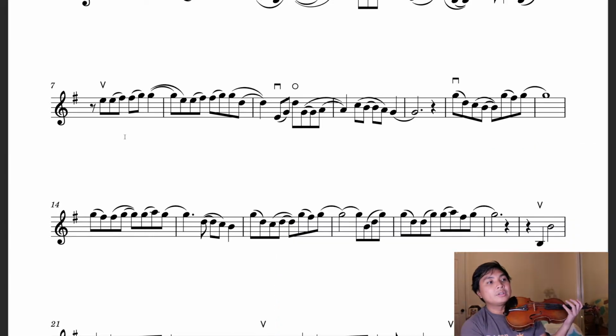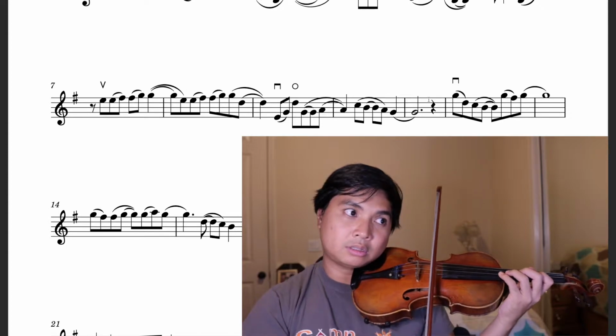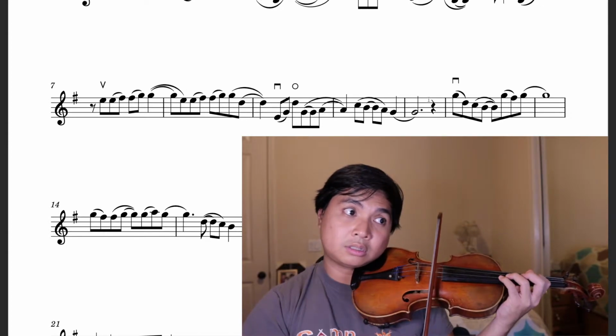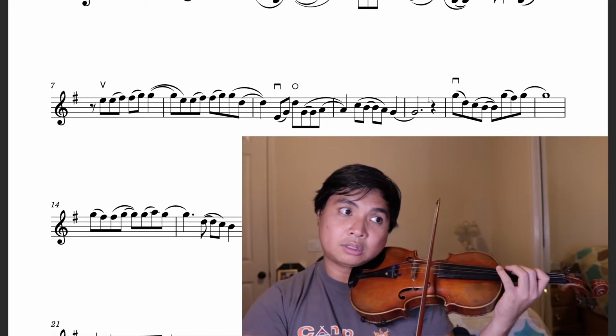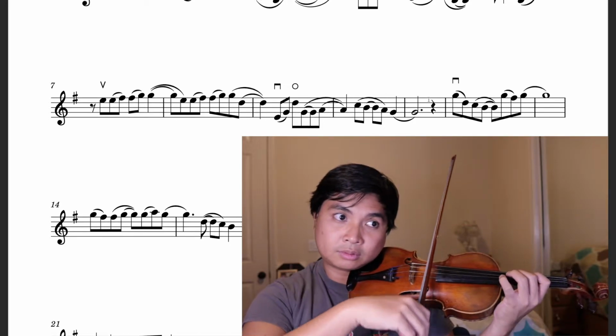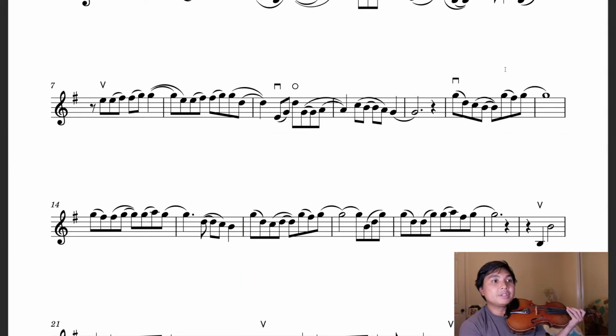Okay, so this is in first position right here. We go down to my first finger on the D string, first position, sliding back up to third position here, and then playing the harmonic with my fourth finger. And then the rest of this is in third position as well. So I'll play this entire phrase again one more time for you guys. And then let me play this mini phrase for you.